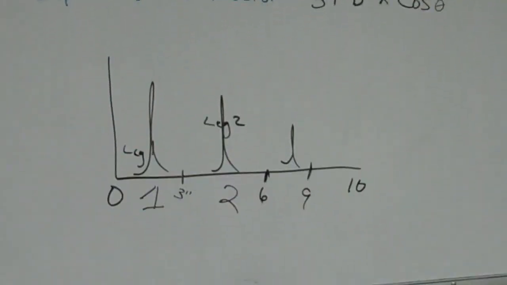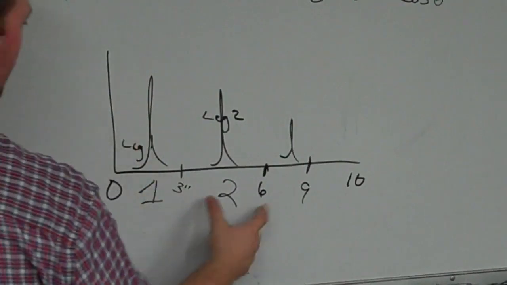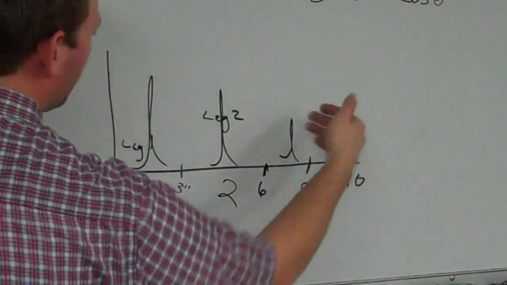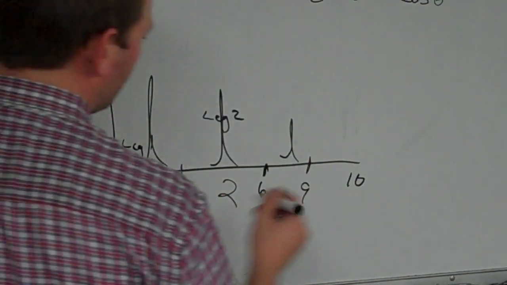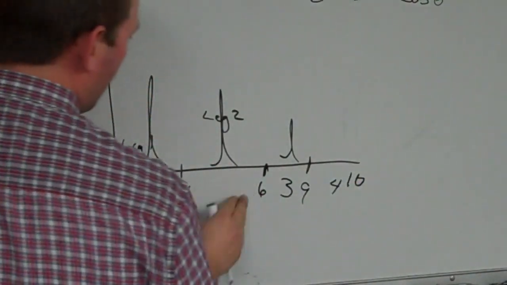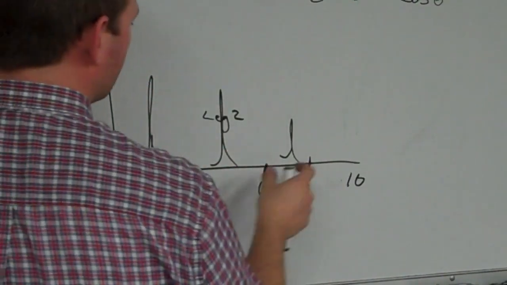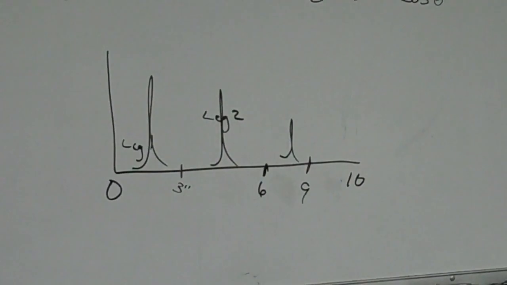I guess it would have helped if you could have seen that. So let's go back down here just one more time. Here's your 0 to 3, leg 1. Here's your 3 to 6, leg 2. Here's your 6 to 9, leg 3. 9 to 12 would be out here off your screen, leg 4, leg 5, leg 6, all that good stuff. So, just basic information. Leg 1, leg 2, this would be leg 3, leg 4, on out, so on and so forth. So if we get rid of all of that, you would have leg 1 from 0 to 3, leg 2 from 3 to 6, leg 3 from 6 to 9, leg 4 from 9 to 12, all that good stuff.